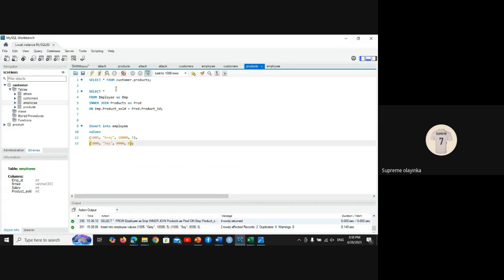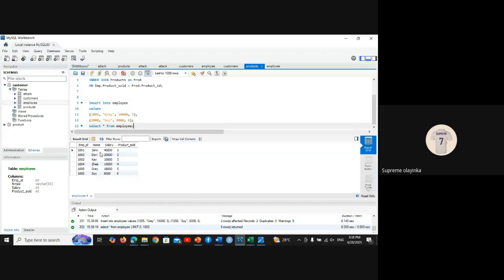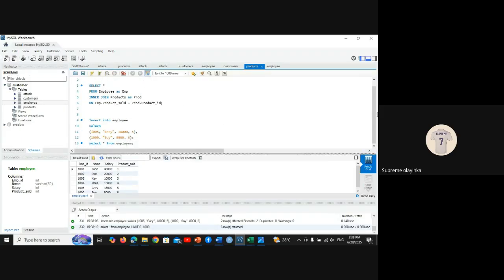So now if I select everything from employee, okay, great. Now this is exactly when we know the importance of the join we are doing. I just want to do a couple of joins using the same join.